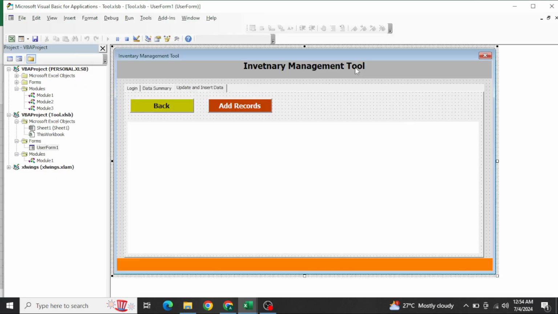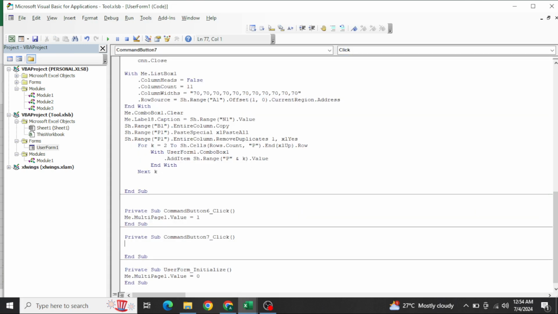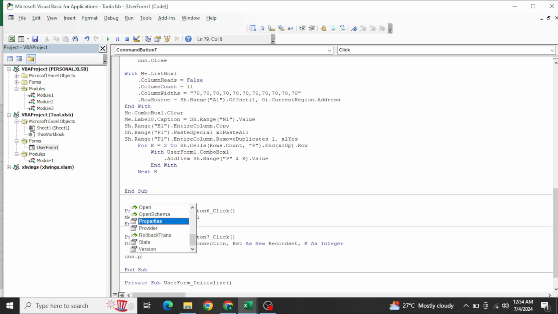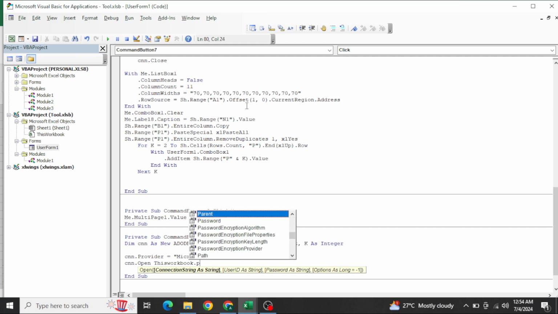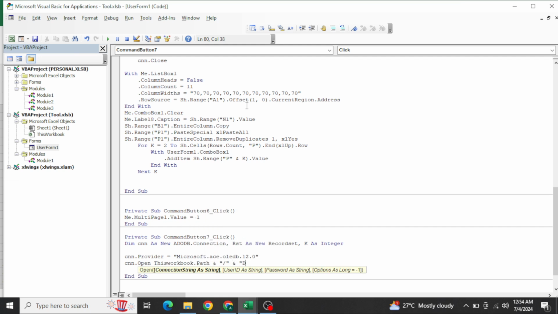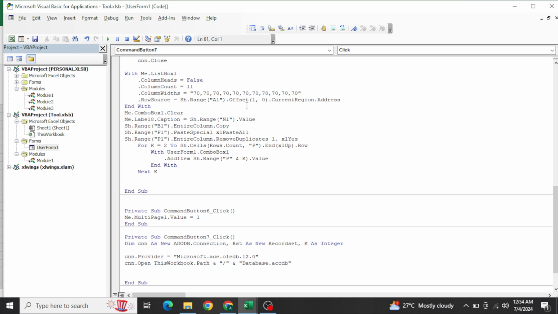So what we can do is, double click on this, right here: dim cnn as new adodb.connection, rst as new recordset, k as integer. Simple. cnn.provider = microsoft.ace.oledb.12.0, cnn.open dynamic path, you know guys, this workbook.path and database.accdb, right?